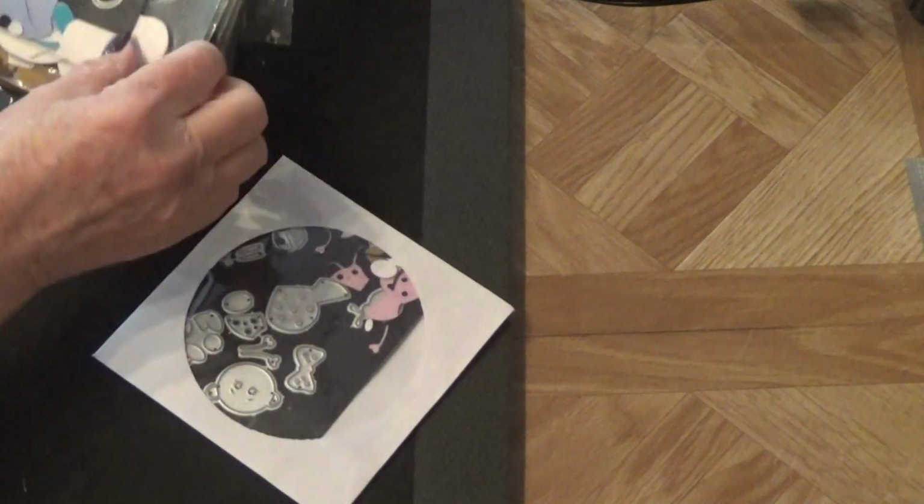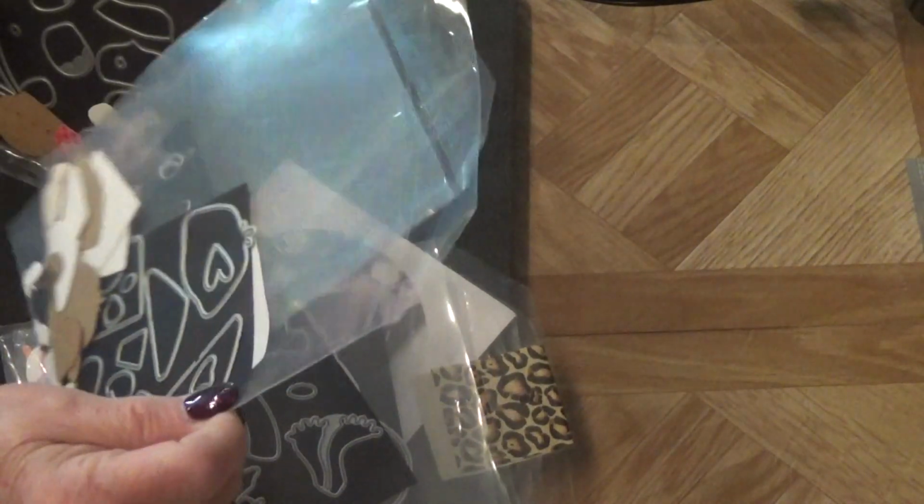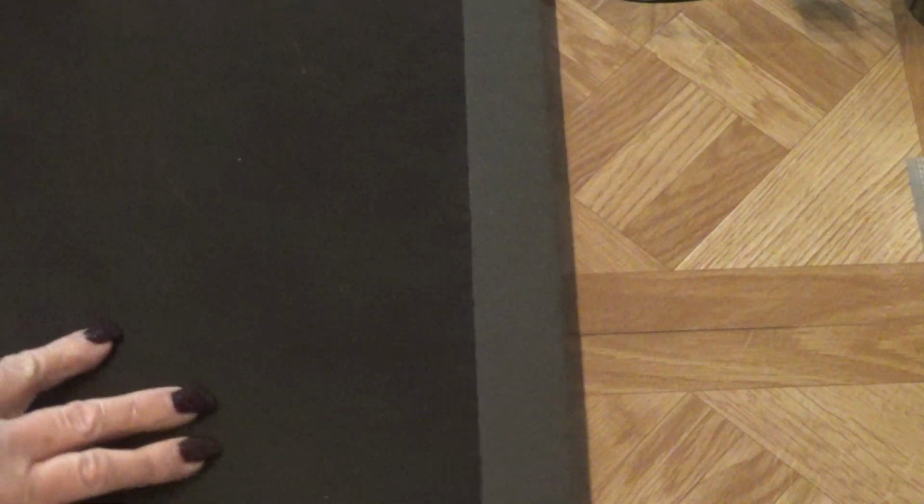And then I have this and this and this and this and this. And that's not even all of them. I still have stuff I haven't cut out yet that I have to paper piece. So I am going to be paper piecing until the end of the year, I think. Anyway, I just wanted to come and show you what I've done so far.